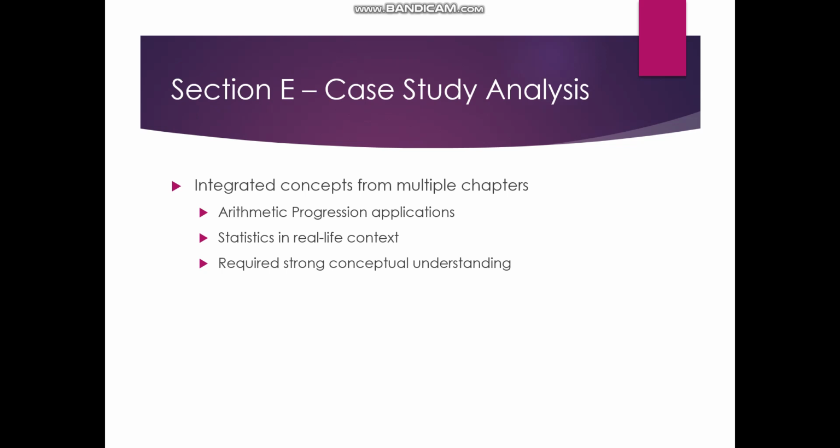Section E, I have already mentioned, is the case study based question. 3 case studies have been asked this year: one is based on arithmetic progression, one is an application of trigonometry, and one is on surface area and volume. Those students who have proper clarity in their concepts can easily do the questions. But this time these case studies were directly set from the book called All in One.